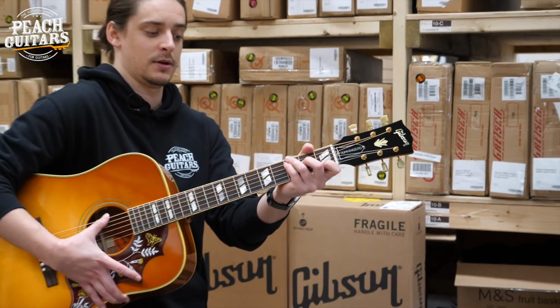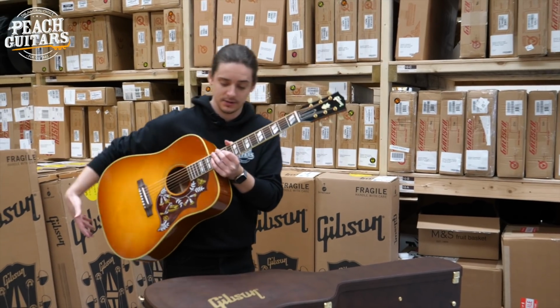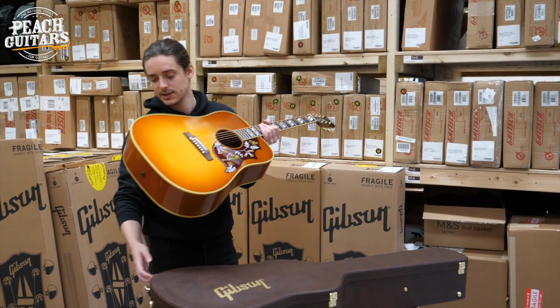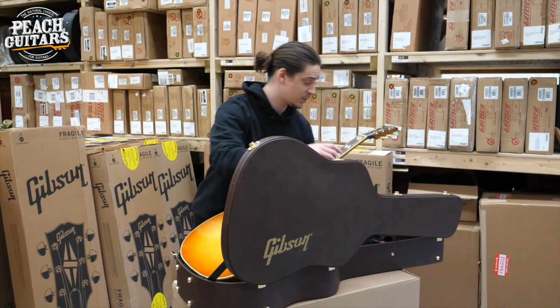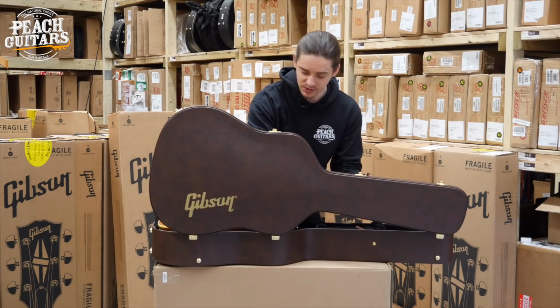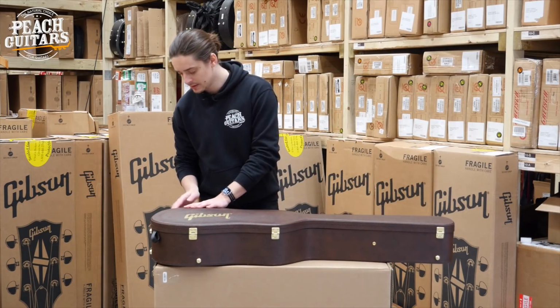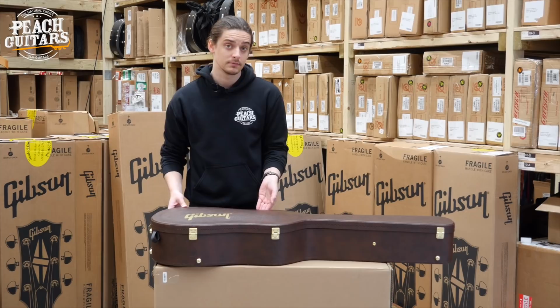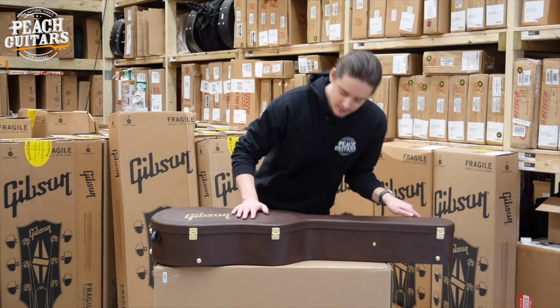Imagine all the people, though. Perfectly in tune. Fantastic sounding guitar. I very much look forward to demoing these Gibson acoustics. We don't see them as often as I'd like, but I know there's a couple that have come in with this particular delivery, so if you've been after one for a while, now's the time. Oh, that was a nice break.